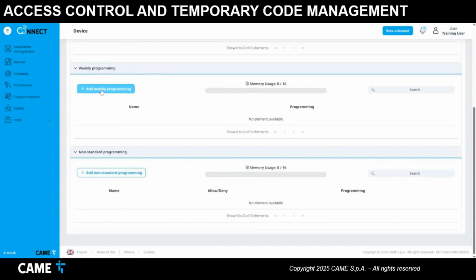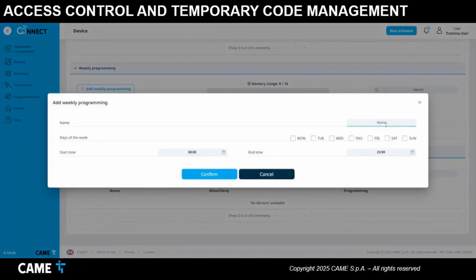Let's begin by exploring our practical example, which is specifically tailored for maintenance workers, focusing on the crucial task of effectively managing their weekly schedule. In this scenario, we will identify this schedule as being for maintenance workers. We will then designate Saturday as the day of the week for this schedule. Furthermore, we will set the start time for their work to be 7 a.m., and the end time will be 1 p.m., ensuring a clear and structured workday.